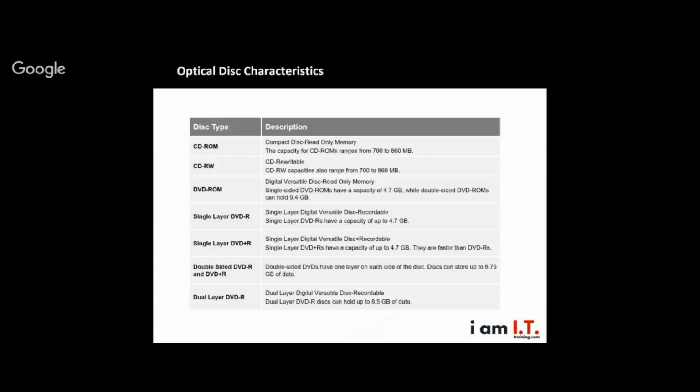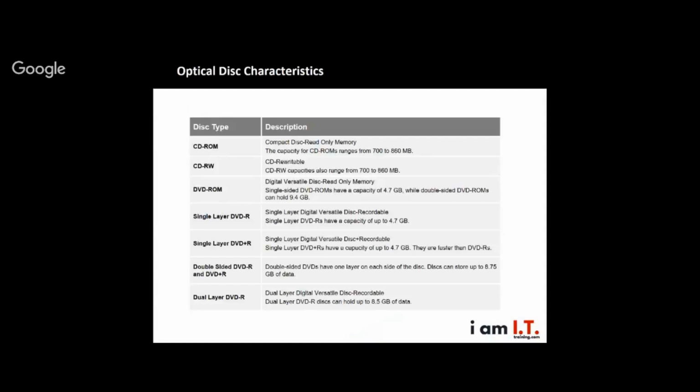Now, everyone here should be familiar with, at some point in life, we used to burn CDs. That was a big deal. But you can't burn to a CD-ROM. It had to be a CD-RW, which meant rewritable. Either one of those are going to hold about 860 megabytes at the max, but you'll see ranges of 700, 750. So if you ever asked a question, what's the best place to hold about 720 or 750 megabytes, then a CD would be the right answer.